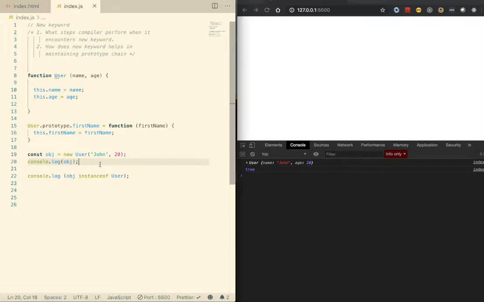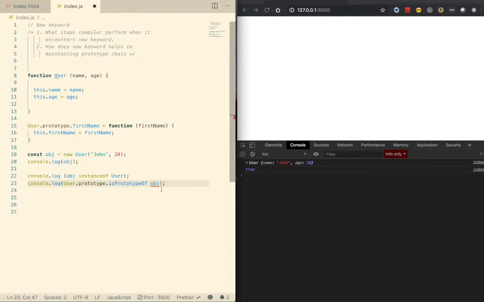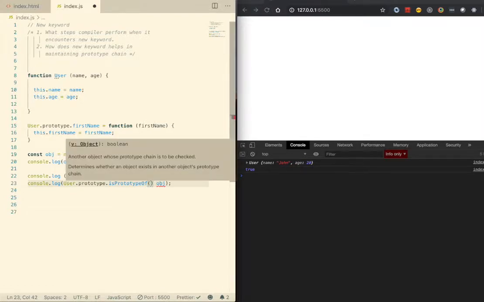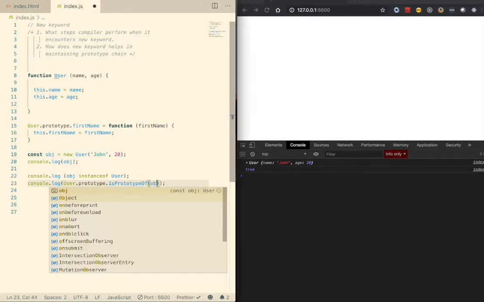Let's say I'll log one more statement. It's like User.prototype is the prototype of obj, and I think it is a function, not an attribute.